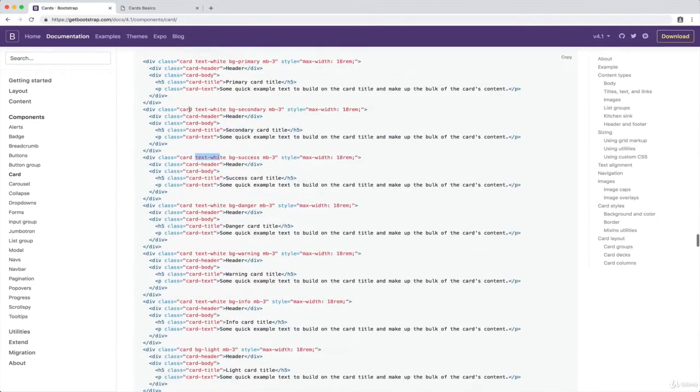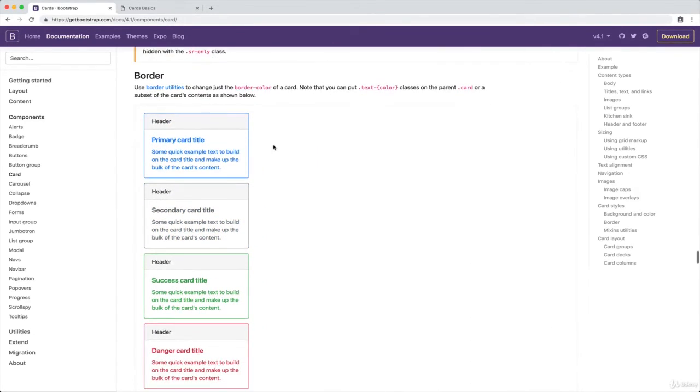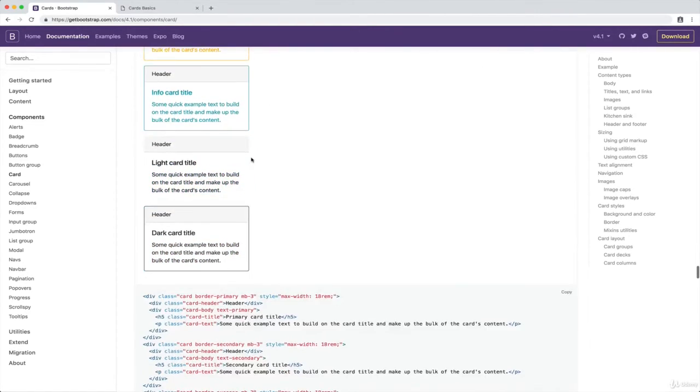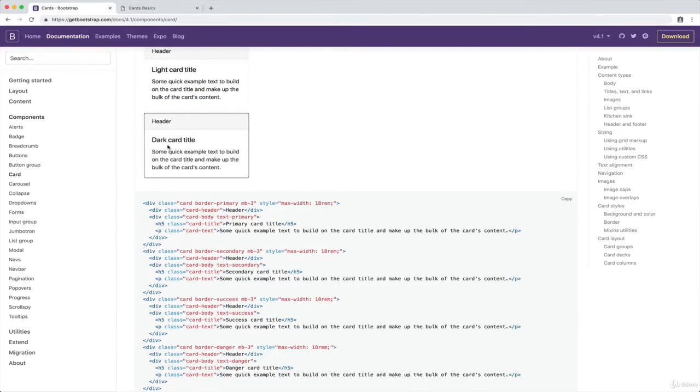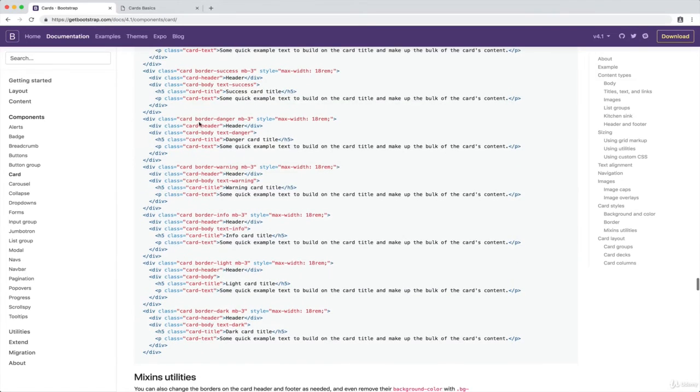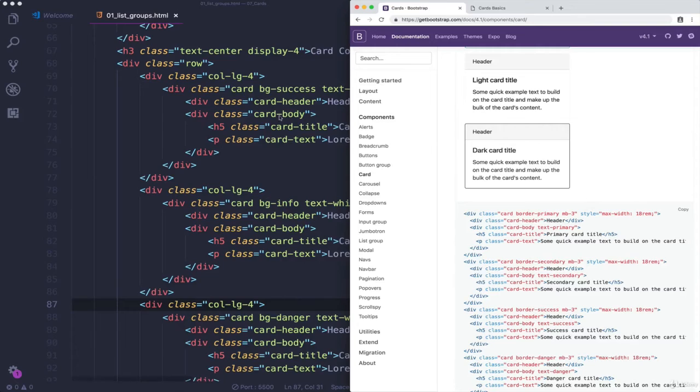Okay, the last thing around colors is that aside from all the available colors, which I'm not going into, you can also do outline. And to do that, all you have to do is actually give it just a border color. There's not a special class, so you do border color, and then you can change the text color as well. So for example, you could do border danger, and then text danger on the card body.